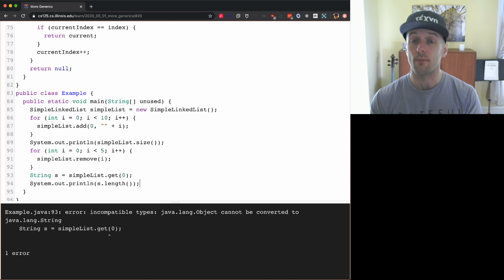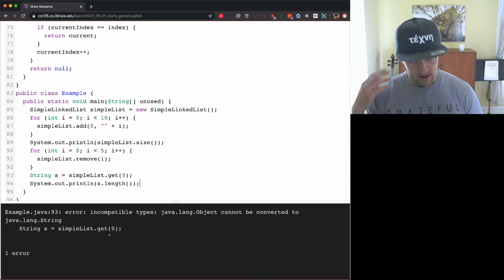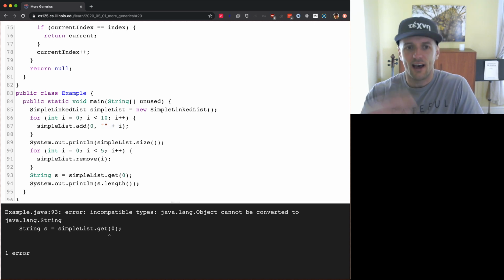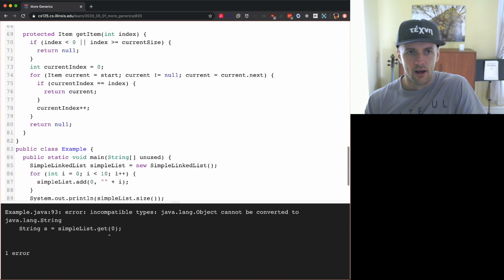So this is the same problem that I was having when I tried to use a bare list, right? This list doesn't have any type information, and so what goes in is a string in this case, but what comes out is an object. Okay, you'll see here I've used this little trick to convert an integer to a string. If you take an empty string, that means it's a string, and then if I add something, I do string concatenation. So now what's happening is it's going to convert i to a string. Okay, so the things I have in here are strings.